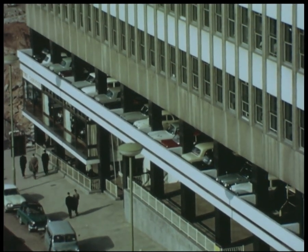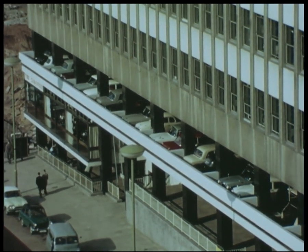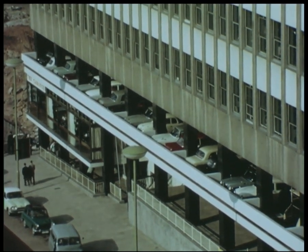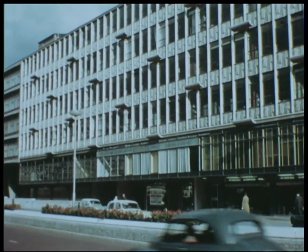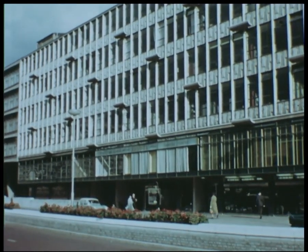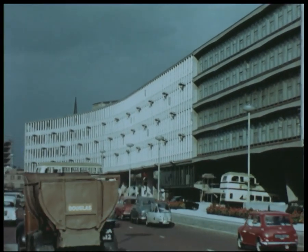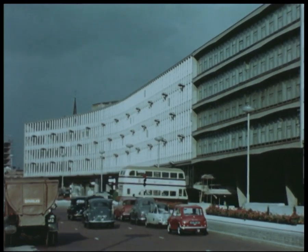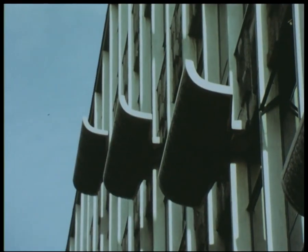In the Stewarts and Lloyds building, car parking has been provided on first floor level with rear access. The frontage of the southeast side of the ring road between the old Scala Theatre and Pershore Street was leased to the Smallbrook Investment Company, who've erected a commercial building which bridges Hurst Street and includes shops, offices and a dance hall. The floodlighting units are an interesting feature of this building.